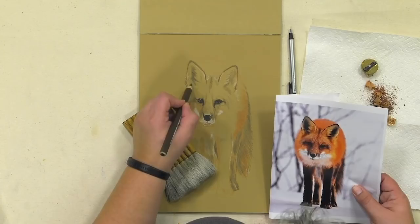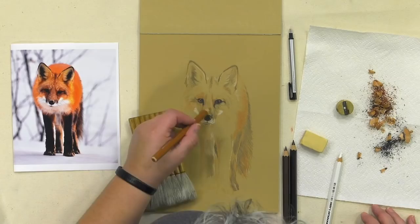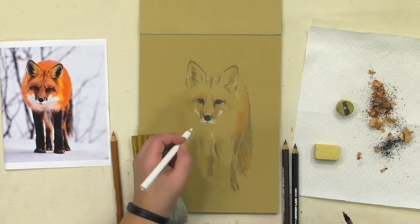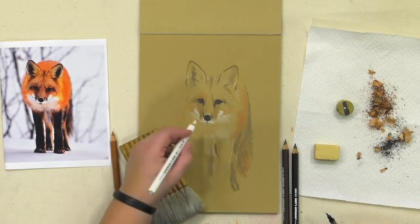Then it's that balance and play of the in-between — that's what's beautiful about using paper like this with a toned ground. You could use grays, browns, warmer colors, something more contemporary like violet or even a pale orange. Anywhere you use toned paper, it helps — you don't have to use as much color because the paper fills in for some of it and does some of the work. Your lights and darks become the emphasis, so you can see I got that white how I wanted it under his cheeks and muzzle.